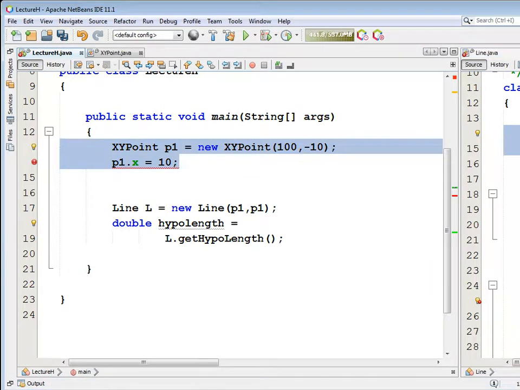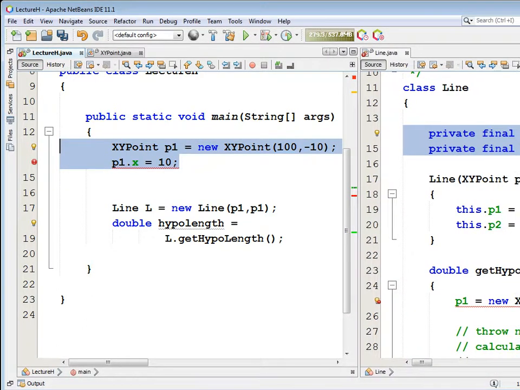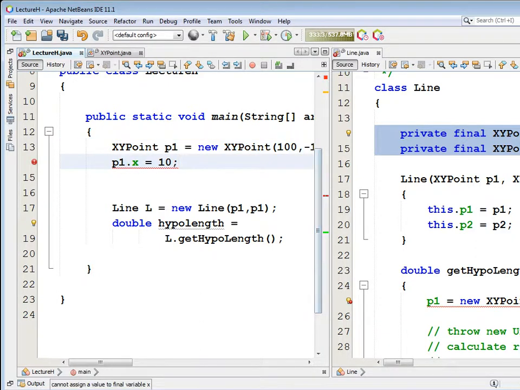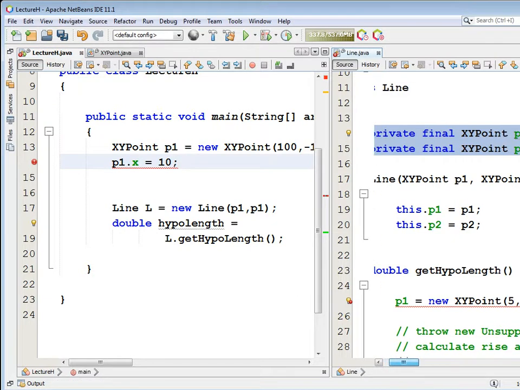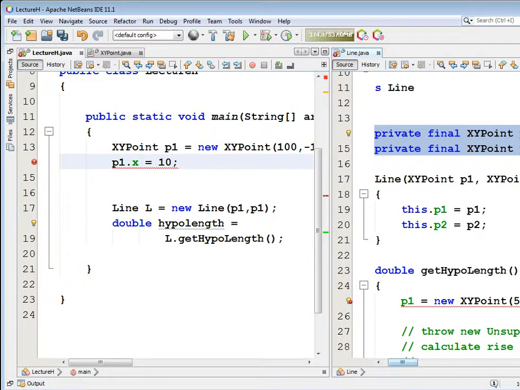So if you need to create objects whose values aren't going to be changed while they're being passed around, this is a fairly important idea. Because over here in line, as I've mentioned before, if you use the assignment operator to assign a reference, you're not getting a copy of an object.